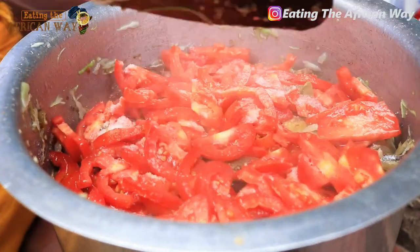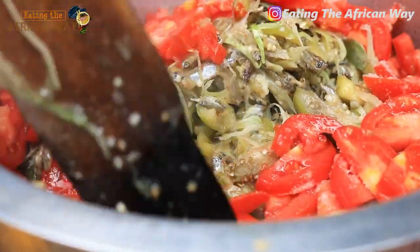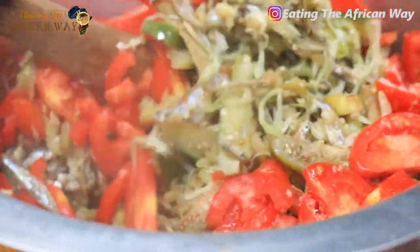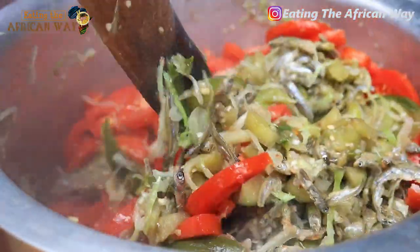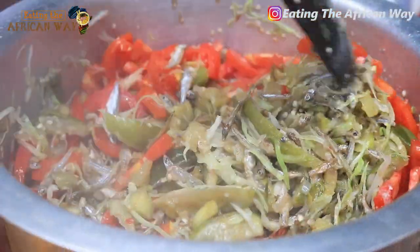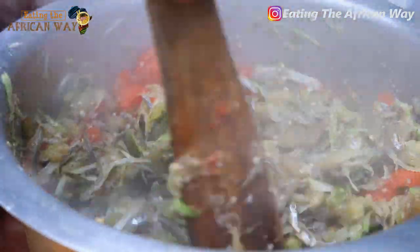See, when you put tomatoes with salt, you can even see the soup coming. That's the use of the salt in tomatoes. See, now this is soup without water, without anything.